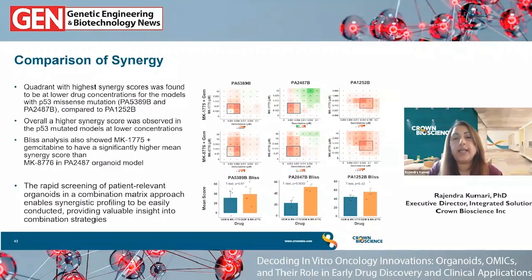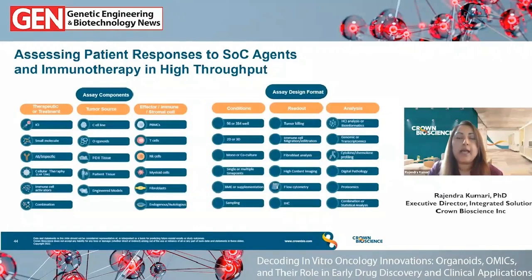And this also highlights again how organoids can be really valuable in trying to understand how to use different drugs to treat the right patient. And this final example is slightly different in that we're now looking at assays for investigating immunotherapeutics, and the design of the assay will incorporate some additional factors that reflect the tumor microenvironment.